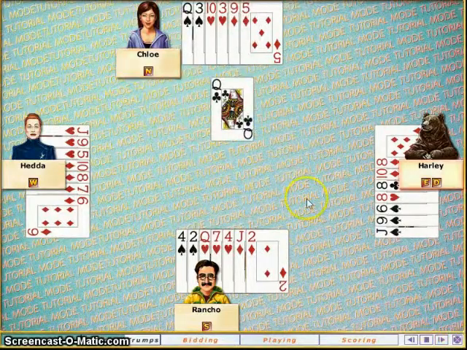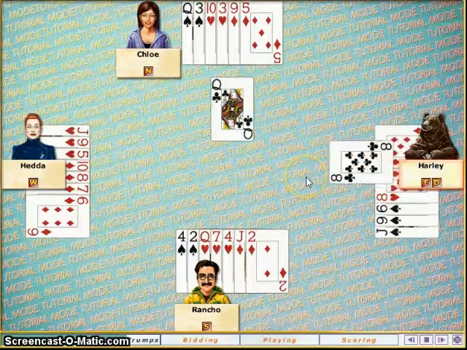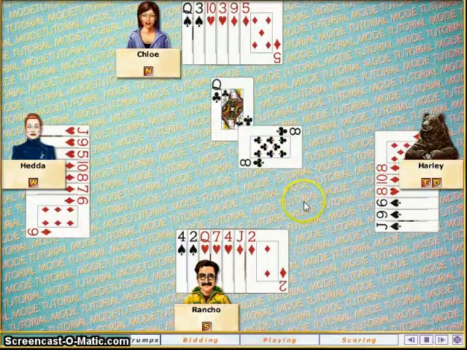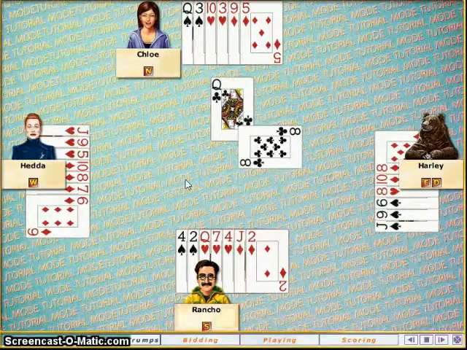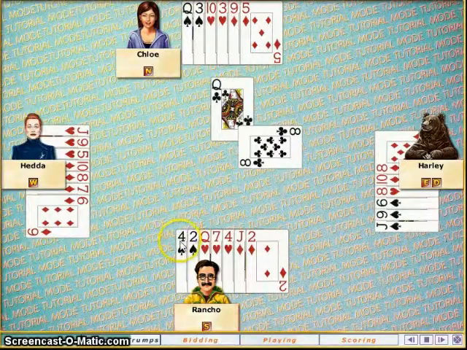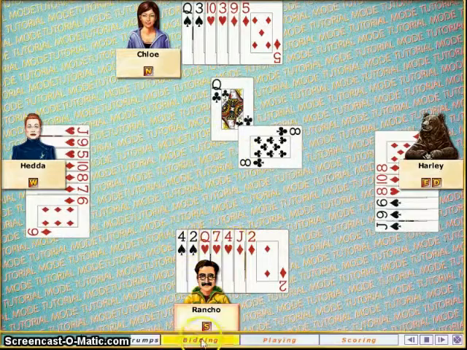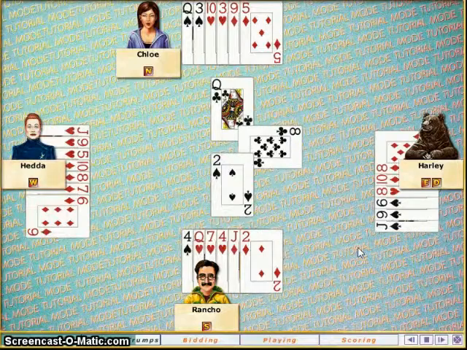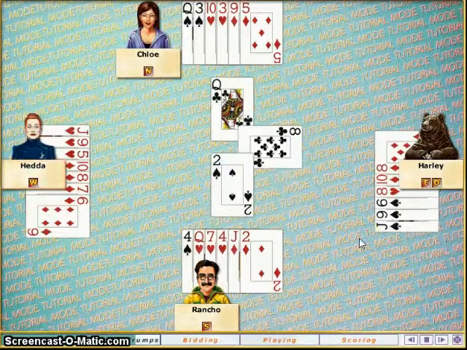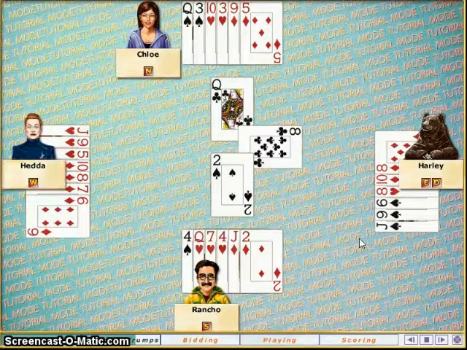Harley only has one club left and has to play it. You are void in clubs, meaning you don't have any. When you can't follow suit, you can play any card in your hand. Try playing your 2 of spades, the trump suit. Trump cards are special. Even the lowliest trump will win a trick over the highest card of the suit led, so your trump card beats my queen.